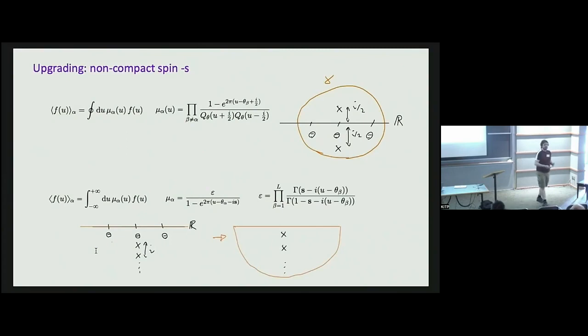So how can you extend all of this? The first thing you might think of is, well, okay, let's try to extend to some non-compact spin representation. So I remind you that in the SU(2) case I discussed, the bracket is just given by this integral around all the poles of the measure, which is given by this. The poles for the measure mu alpha are given by theta alpha, and then plus i over 2, and then minus i over 2. And then I encircle all of these.